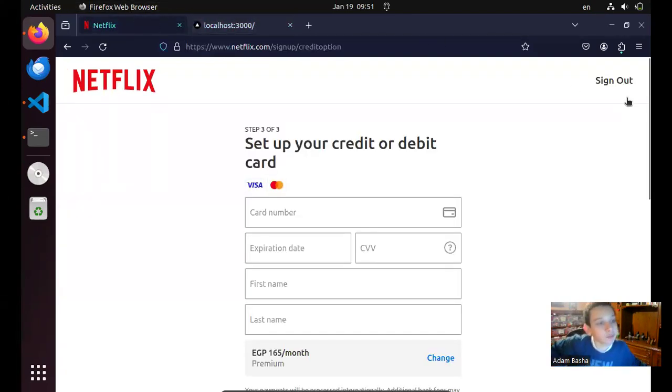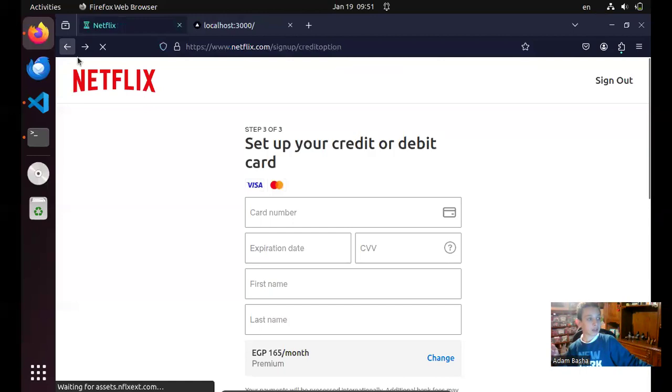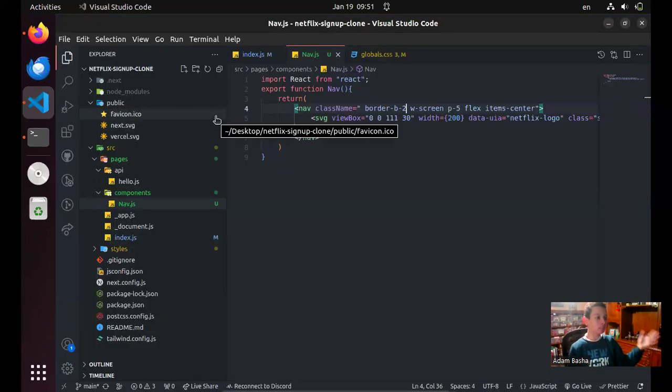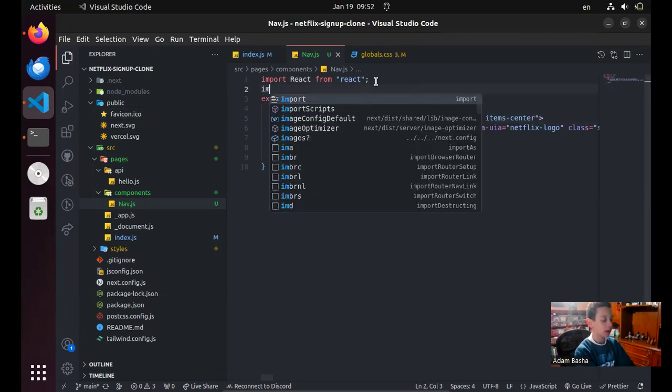Now it's time for the channel. But first, when you click on Netflix, it redirects you to Netflix. So let's see how to do that. By default, you can use the tab, but because this is Next, you need to use something called Link tag. To use this, just go and import Link.